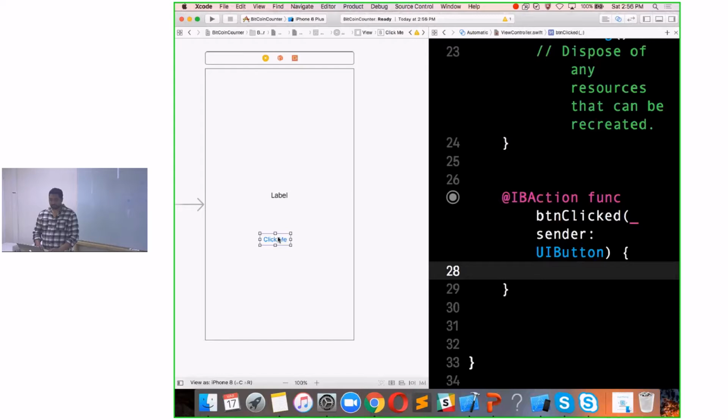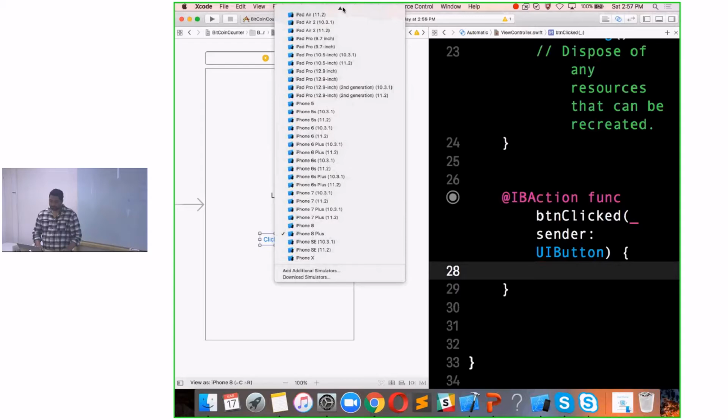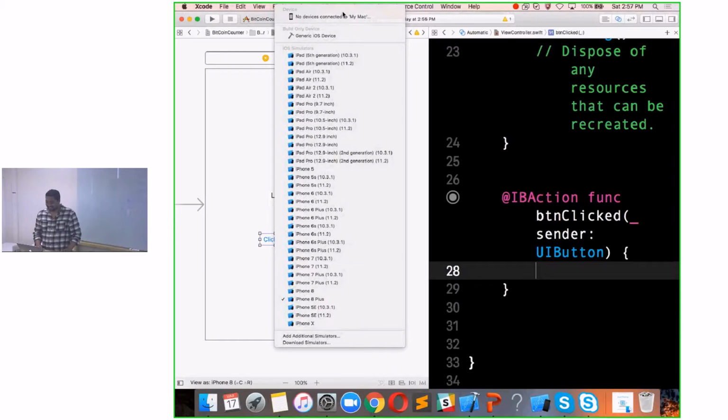So now if you want to run your app, you need to have a simulator or emulator. So we have a simulator inbuilt in Xcode. So you have multiple simulators over here. Again, we do not need to create a virtual device. Once you download Xcode, by default all the Apple devices that it will be supporting are over here, which will always have the latest version of iOS. But if you want to check it on older versions of iOS, then you need to download the iOS version first.